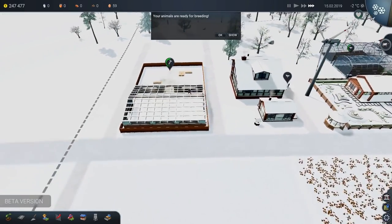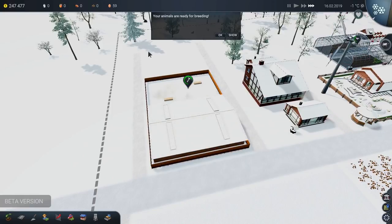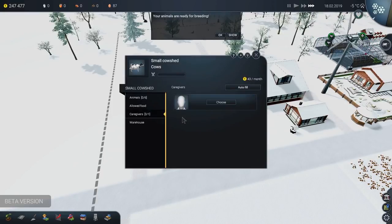Now, we're going to have to buy some cows in, I imagine. I think we're going to have to purchase some cows. So, we'll go and do that, we've got a bit of money. We've got 250 grand, pretty much. We need 400 grand to upgrade our little house so we can then buy some more land. Now, I don't know how expensive the land is going to be, so we're going to have a 400 grand outlay to upgrade this house, and then we've got to buy the land as well. So I don't know how much that is going to be.